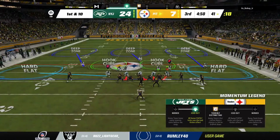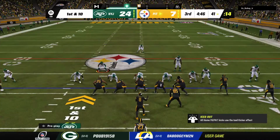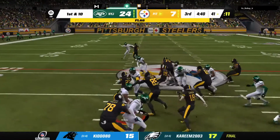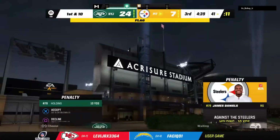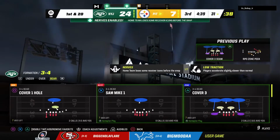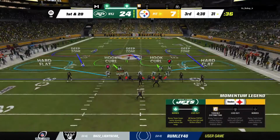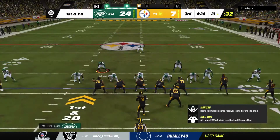Because when you're running this play, as he continued down the line of scrimmage, sometimes the lineman can wander downfield, and if you're more than a yard downfield, it's illegal to throw the football at that point. But they held their ground, held their spot, and turned it into a nice game. And he's going to bull his way forward to the 48. James Daniels, the guard, called for the penalty there. So following the hold, they're in a bit of a hole here with a 1st and 20.